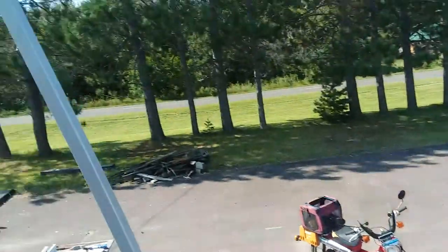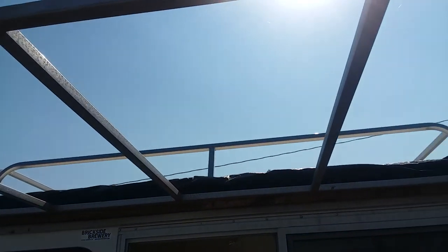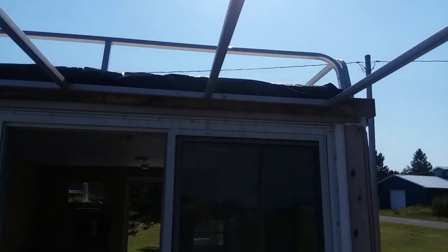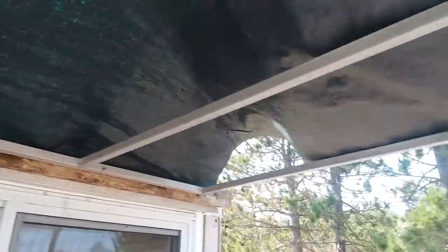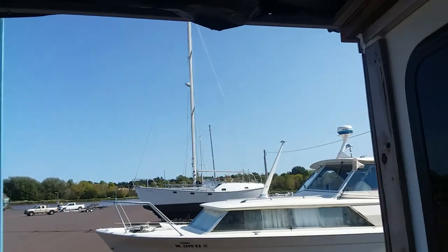So, here is the awning frame that came with it. And I obviously de-sheathed it. And what I have is a tarp that I cut that I can roll out. Let me show you. And on days that aren't too windy, this will be the shade. I might make some ropes with some pieces of driftwood, some weight that hangs on the sides, like two of them I can just throw over.